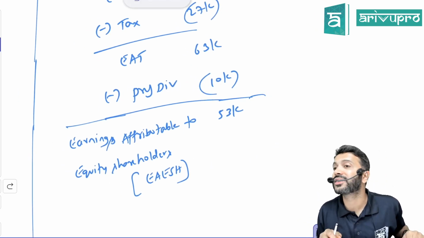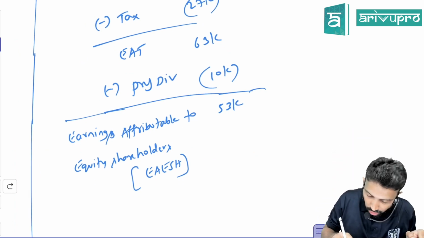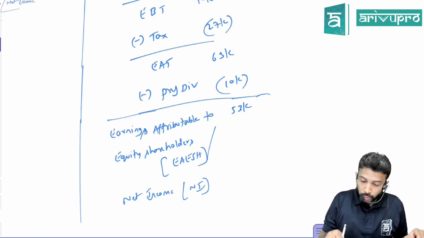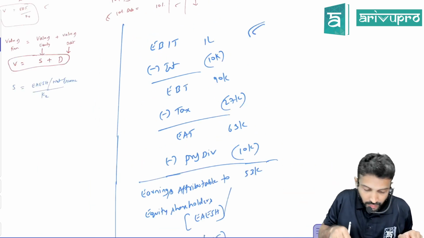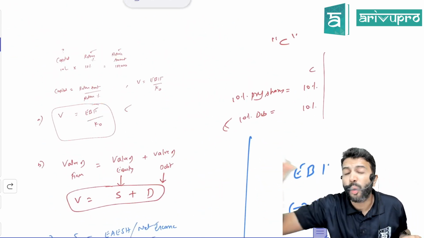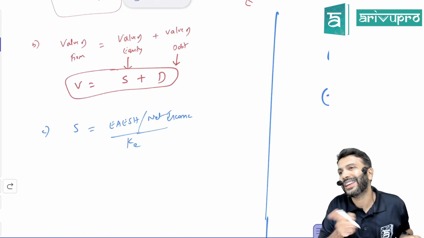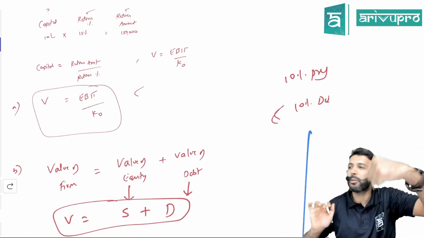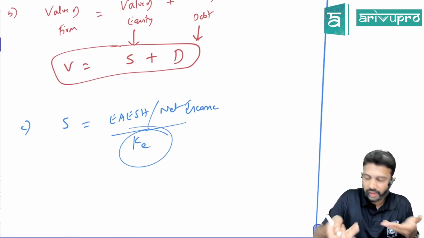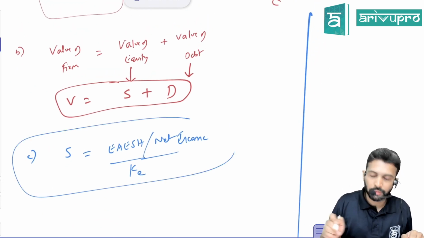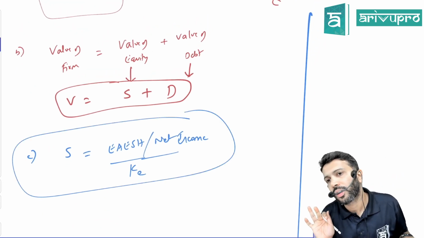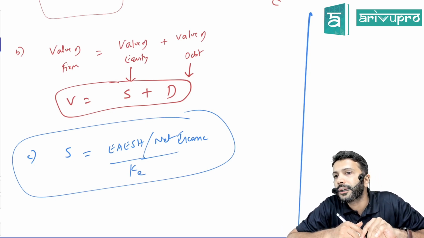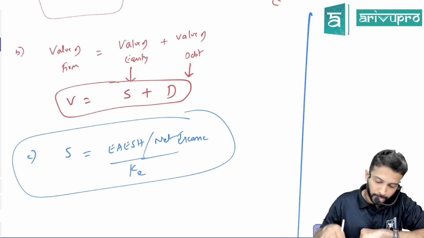So 53,000 is the EASH, earnings attributable to equity shareholders, or you can also call this net income. Now you're calculating market value of equity. Is EBIT available for equity shareholders? No. What is available? EASH. Hence the numerator will become EASH. Are we taking overall cost of capital or only cost of equity? If you're finding market value of equity, you will only take cost of equity. Hence, that's the equation. So these three are what is required for today's session. The remaining five or six problems are all around these. Everybody okay? Move on. Online also.